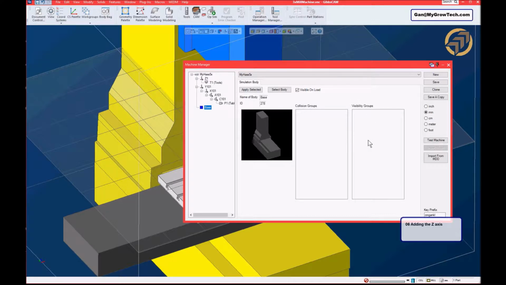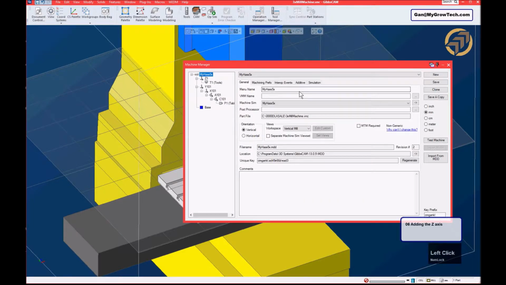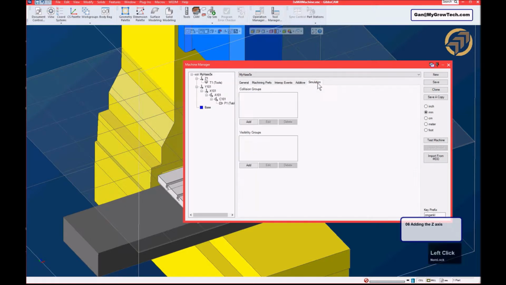We need to create groups here. Normally you create one head group for collisions, and another one is the table group. Two groups.